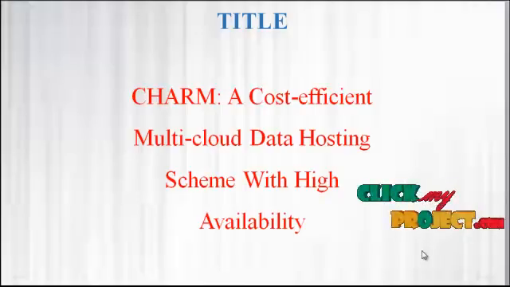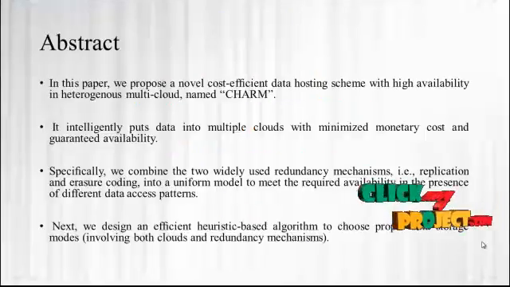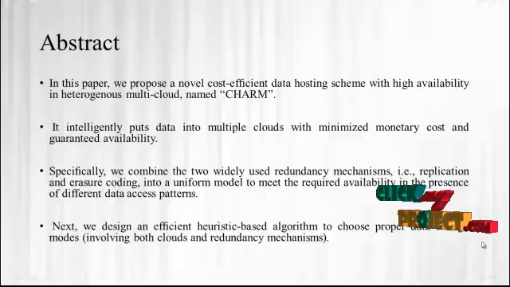The project title is CHARM, a cost-efficient multi-cloud data hosting scheme with high availability. Now let me discuss the abstract of our process. In this paper, we propose a novel cost-efficient data hosting scheme with high availability in heterogeneous multi-cloud, named CHARM. It intelligently puts data into multiple clouds with minimized monetary cost and guaranteed availability.